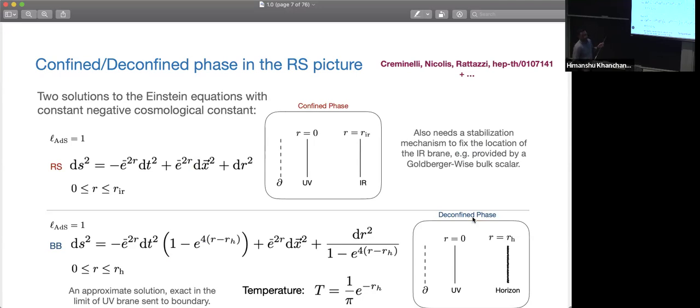in this RS way of thinking about strongly coupled theories correspond to two solutions of Einstein's equations, so two space-times. By the way, this and a couple of slides will be based on this almost 20 years old paper by Agashe, Nicolai, and Randall, which is the first paper which set up this problem.